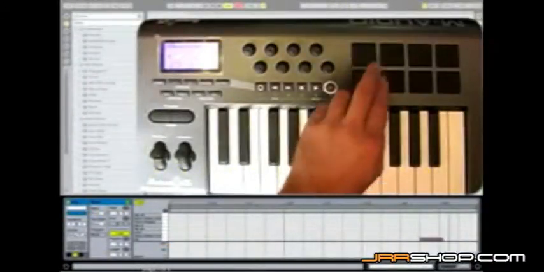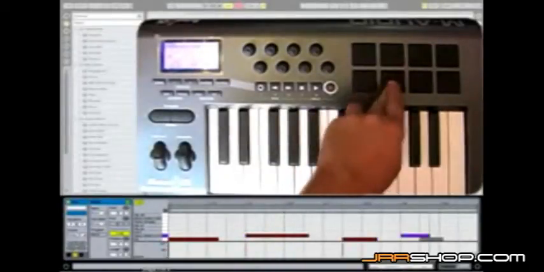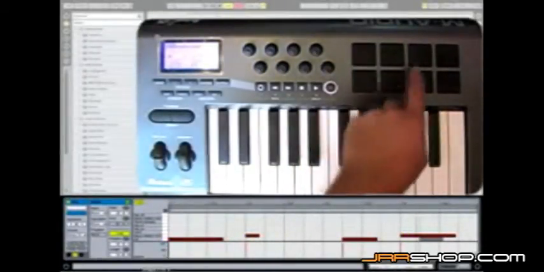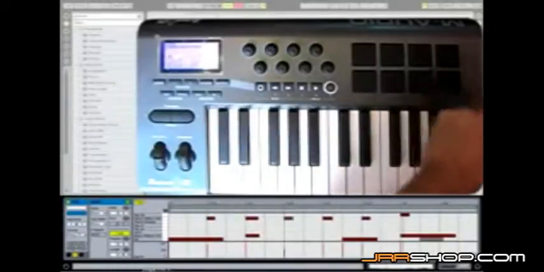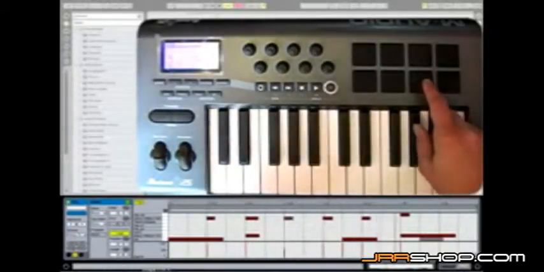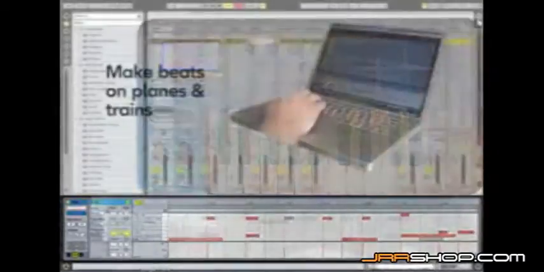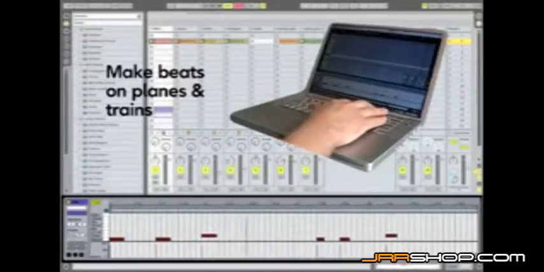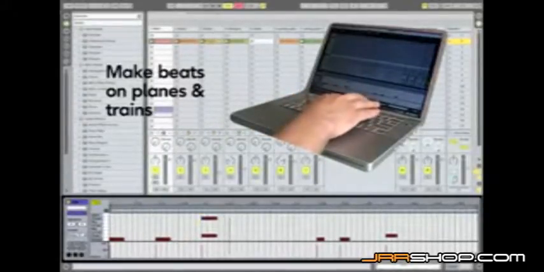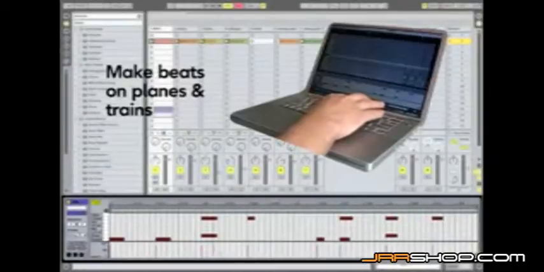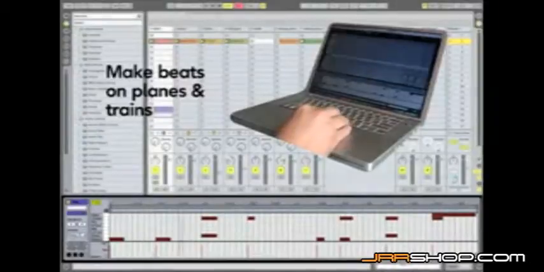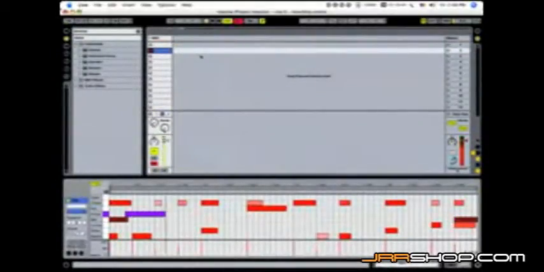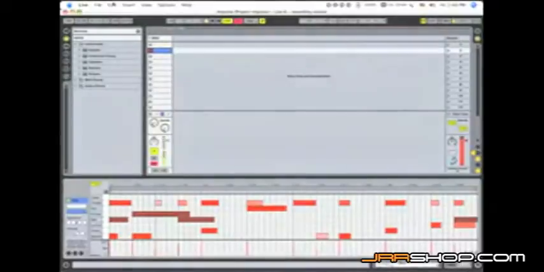After you've made a drum kit or loaded one of Live's factory drum kits, you can get to work making beats. Live's MIDI overdub makes it possible to quickly build patterns, even using only the computer keyboard. If you happen to make a mistake, Live's unlimited undo allows you to step backward in time and erase any miscues.